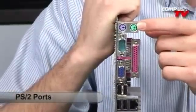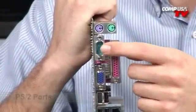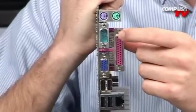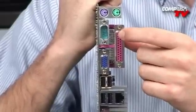Starting from the top, those are your PS2 ports for your mouse and keyboard. Another nice thing is you do get serial and parallel ports. So again it's a budget system for someone who might have older parts — if you have an older printer at home and you don't want to upgrade it, you don't want to waste money, you just connect it up and you're good to go.